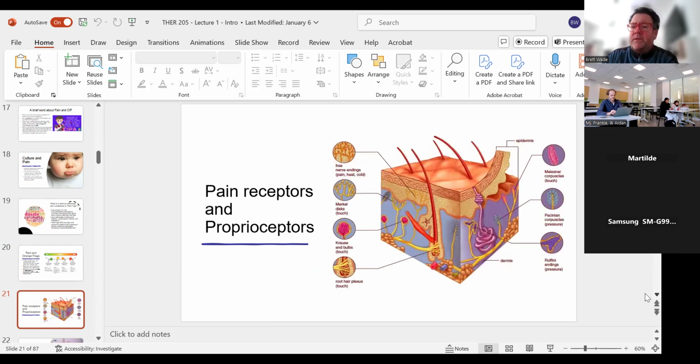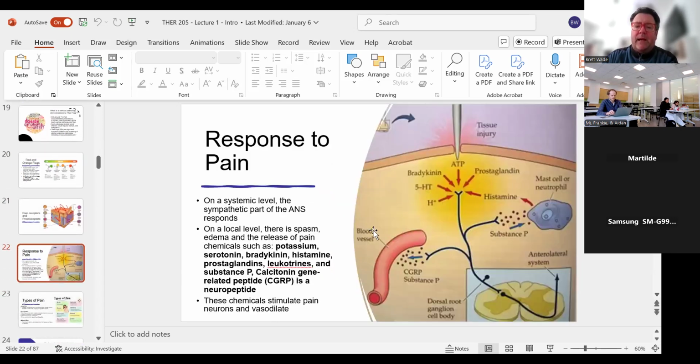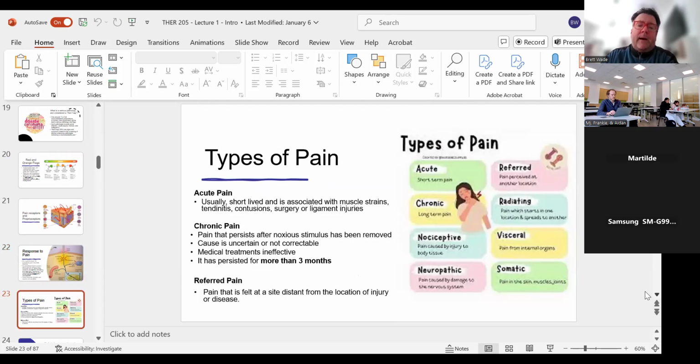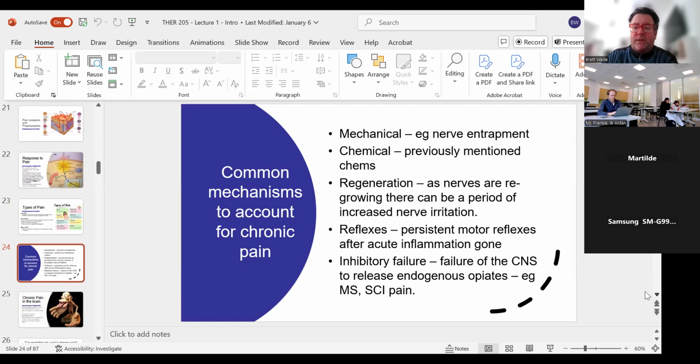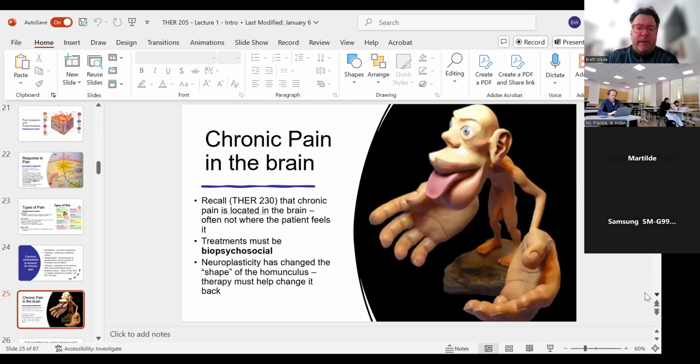Then, of course, it's review, right? We talk about pain receptors, and I think everyone gets the idea. I am going to ask the question on the pain chemicals again, so you can see them here. Remember, it's multiple choice, so I don't think you'll have any difficulty pulling the question out of that. The definition of acute pain versus chronic pain, I do have that. For example, what is bolded, how long chronic pain, when it starts, which is 3 months. Okay, so there are some questions there. This is not a bad question. The mechanisms, I think you'd have no trouble. I've asked it before in THER 130, but it certainly is a fair question.